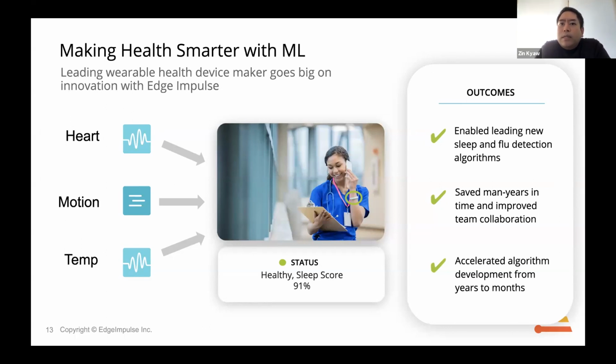We partnered with a leading wearable health device maker to accelerate the research and development of new sleep and flu onset detection algorithms. Our enterprise features actually empowered them to set up this full embedded ML ops pipeline that I just talked about. This really allowed them to perform iterative embedded ML development through cross-functional collaboration and really just save them man years in terms of effort for deploying these new embedded ML algorithms. And that really speaks to the sort of seamless pipeline that we've helped them establish versus the previous techniques, which is to use a collection of disparate tools that I'd mentioned before.